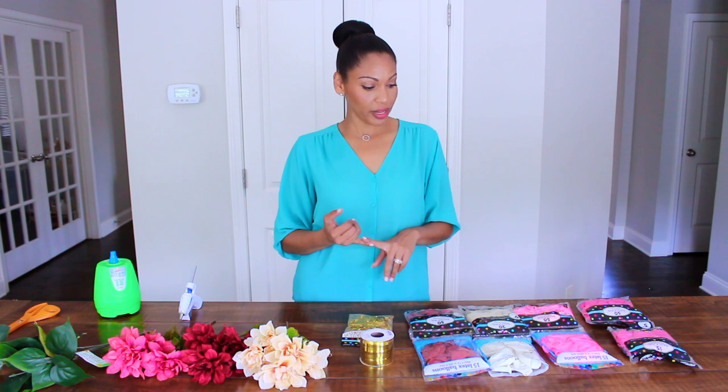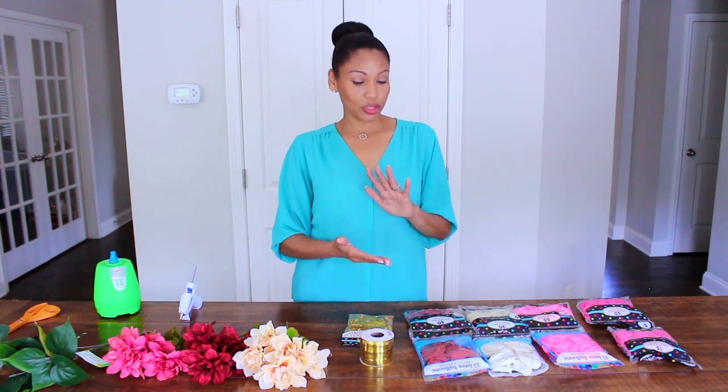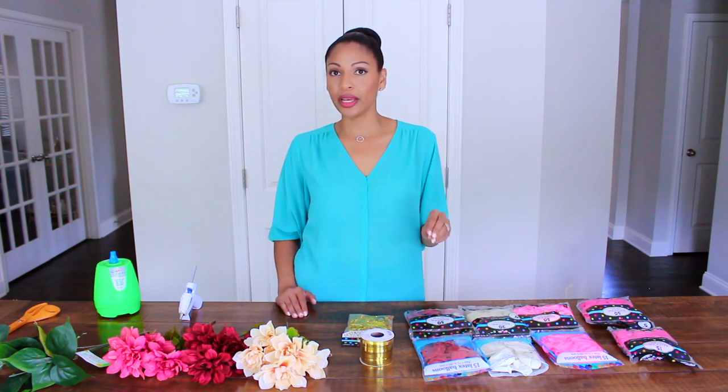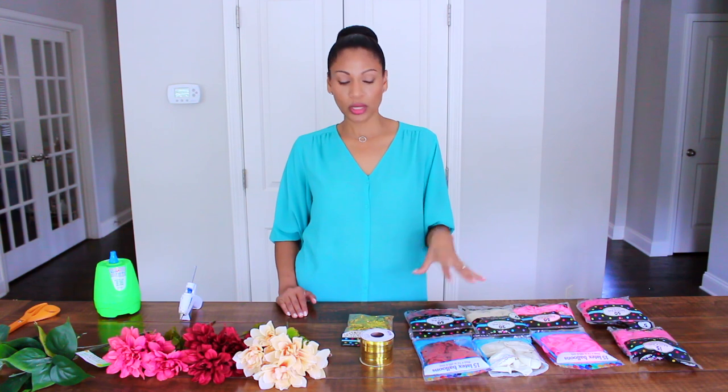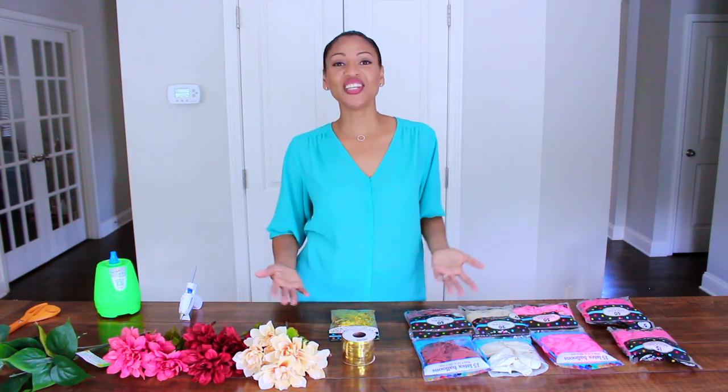Dollar Tree only has 12 inch balloons, and to make this look you are going to need at least 3 balloon sizes. I'm using 12 inch, 9 inch, and 5 inch. To save some money, you can buy the 12 inch balloons from Dollar Tree and use that for your large and medium balloons. To make your small balloon, you're gonna have to buy some elsewhere that makes 5 inch balloons, like Party City. And you should at least use 3 to 4 different colors.